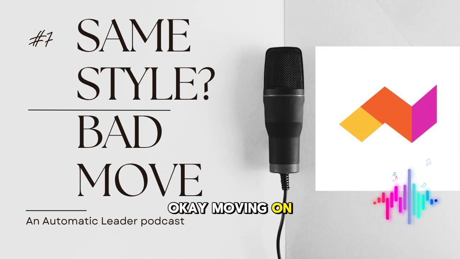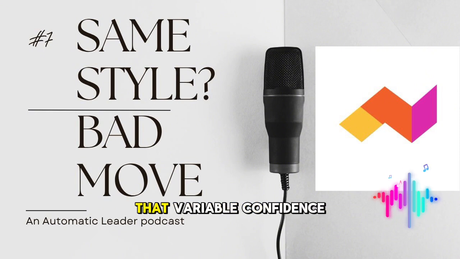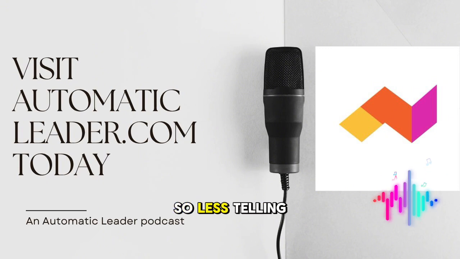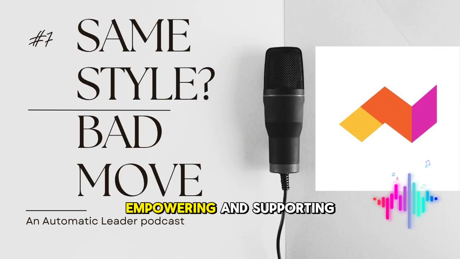Okay. Moving on to D3, the capable but cautious performer. High competence, but variable confidence or commitment. For them, Automatic Leader suggests low direction but high support. This is the facilitating style. Okay, facilitate. They generally know how to do the task, right? Yeah. You don't need to be breathing down their neck with instructions, your role shifts. It's more about providing support, listening to their concerns or ideas, maybe bringing them into decision-making more. Right. Offering that encouragement to boost their confidence and keep that commitment steady. You're acting more like a sounding board, maybe a partner. Got it. So less telling, more empowering and supporting.